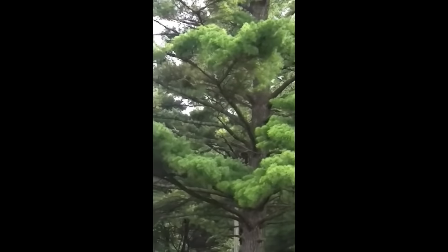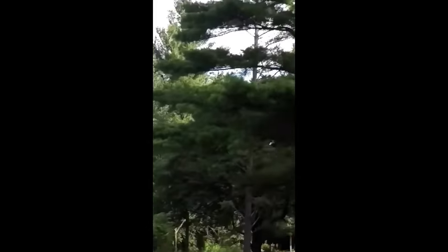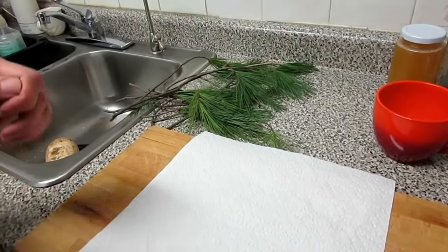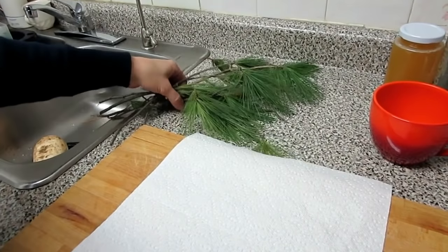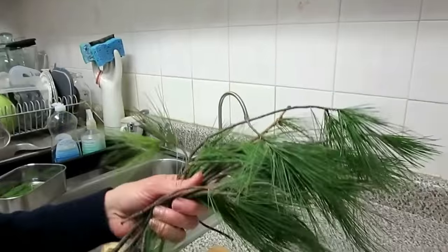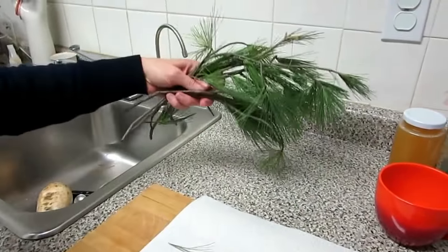The rest of the video, my wife gives a simple and quick summary of how to identify the white pine, the washing process, and making the tea. Enjoy. Today we'll do a white pine tea. During the cold season, it's a fabulous tea to drink. These are branches that we found in a local park.